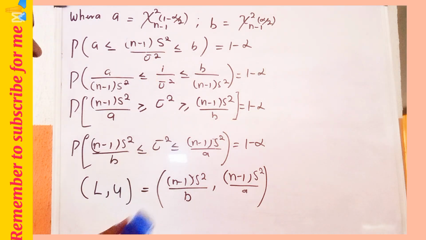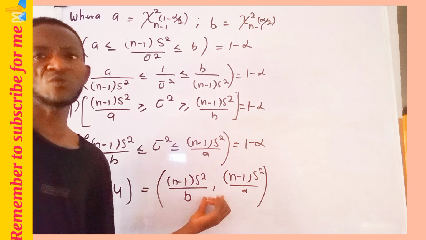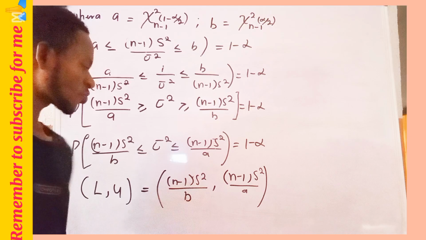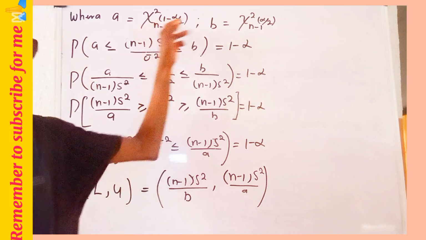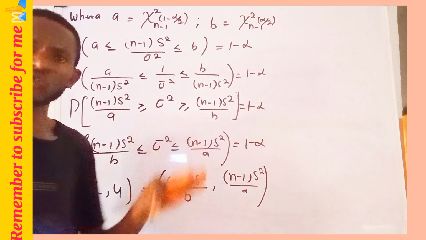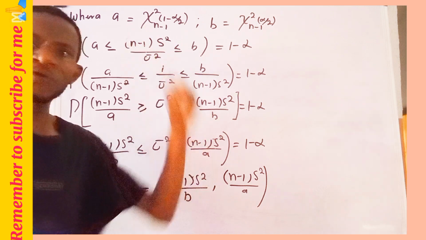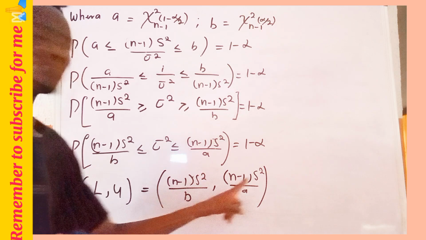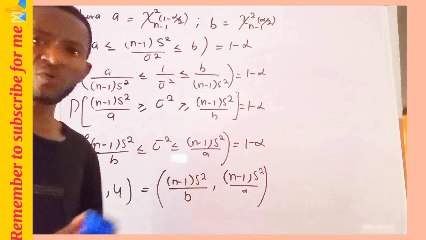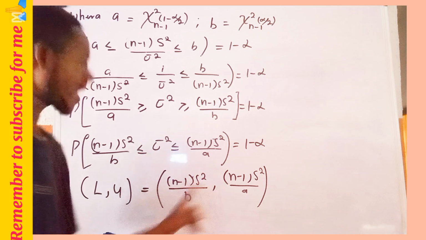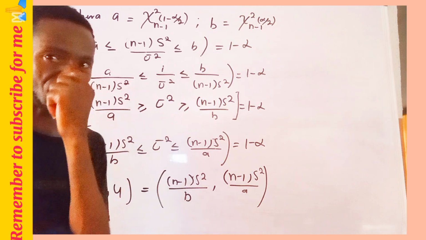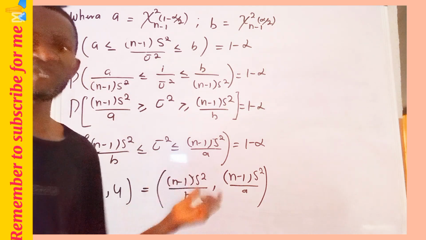So this is the interval which we need each time we want to construct an interval for one population variance, where our A and B are as defined earlier. Each time you are told to construct a confidence interval for one population variance, this is the lower and the upper confidence interval for one population variance, where A and B are as we have defined here. So we are quickly going to take one example and show how you can apply this straightforwardly.